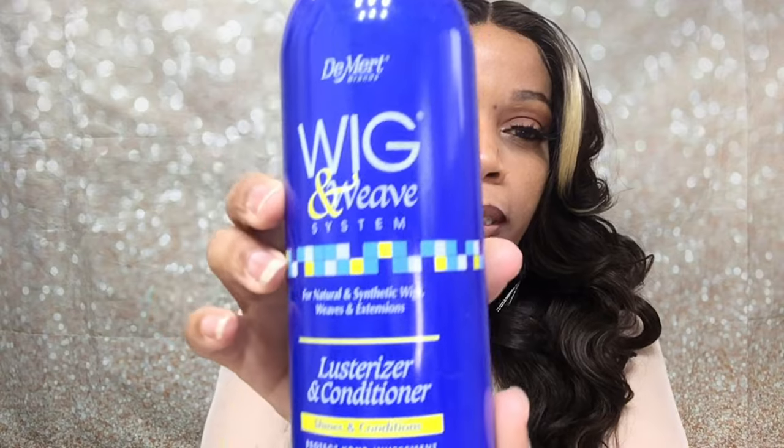So I went ahead and used some of this wig conditioner spray, and I think it helped a lot. And yeah, that was it. So just be mindful of the tangling and some shedding. If you wear it out, you might want to keep your comb or brush handy.